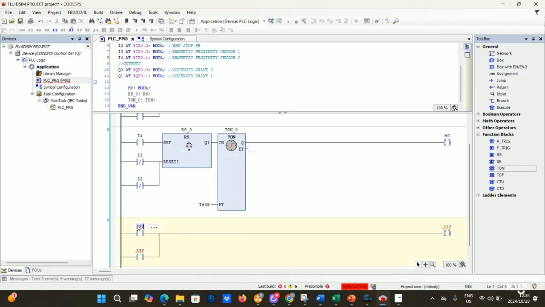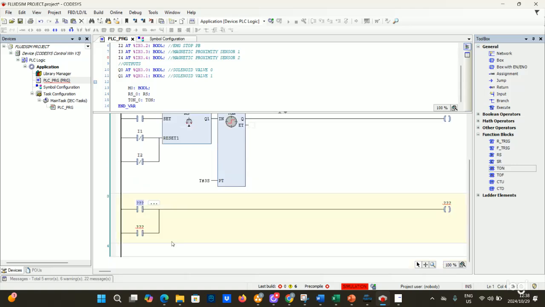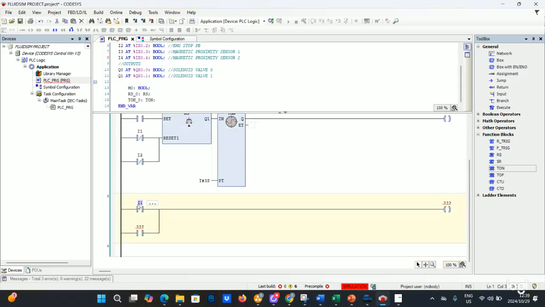The first condition is that our start push button, which means our I1, is equivalent to our M0 right now. So we'll say M0.